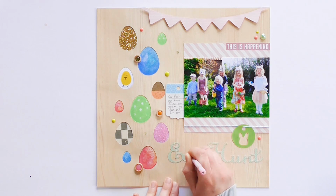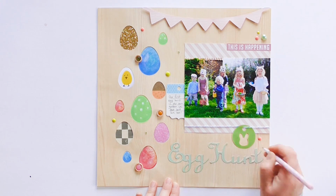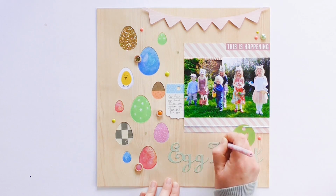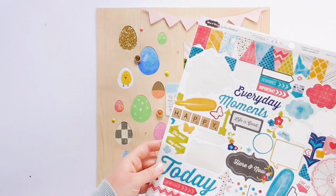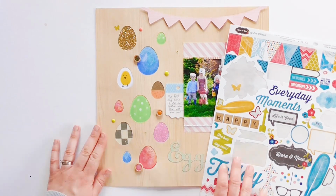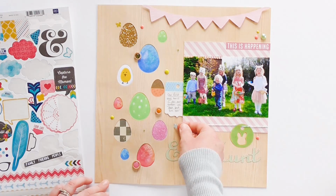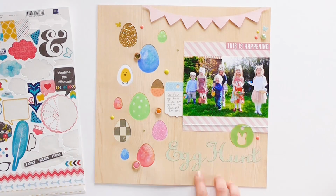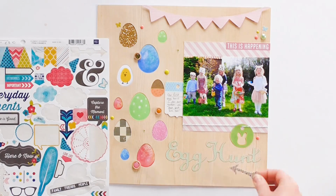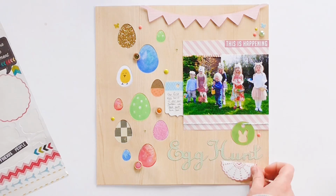I'm just going around my title with pencil because I felt like it didn't stand out enough. I didn't want to go around it with pen because I didn't want it to be really bold, so I just used a pencil, which gives it a quite nice pale edge, but it just gives it a little bit more definition. I added a couple of butterfly stickers because I felt like the page was too round. There were quite curvy eggs and lots of round dots, a round bunny tag, so I added a couple of butterflies because they were a different shape. Just gave the page some more edges.